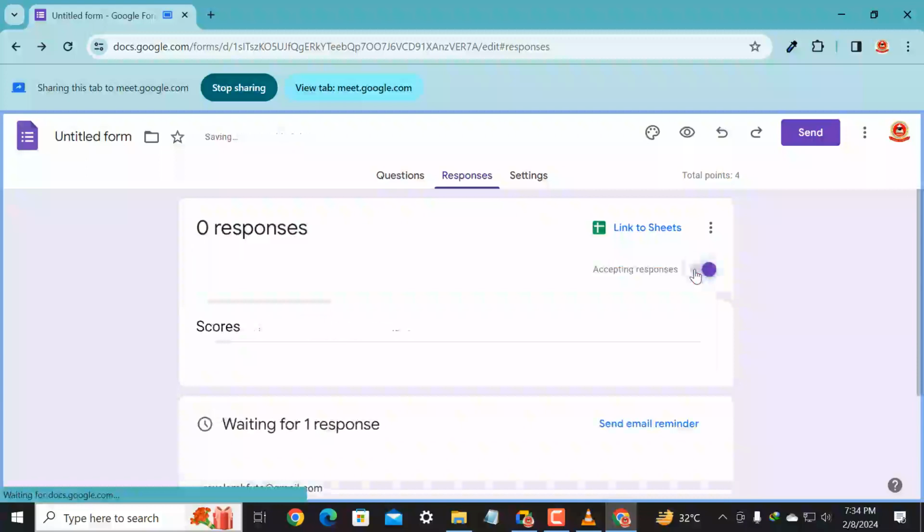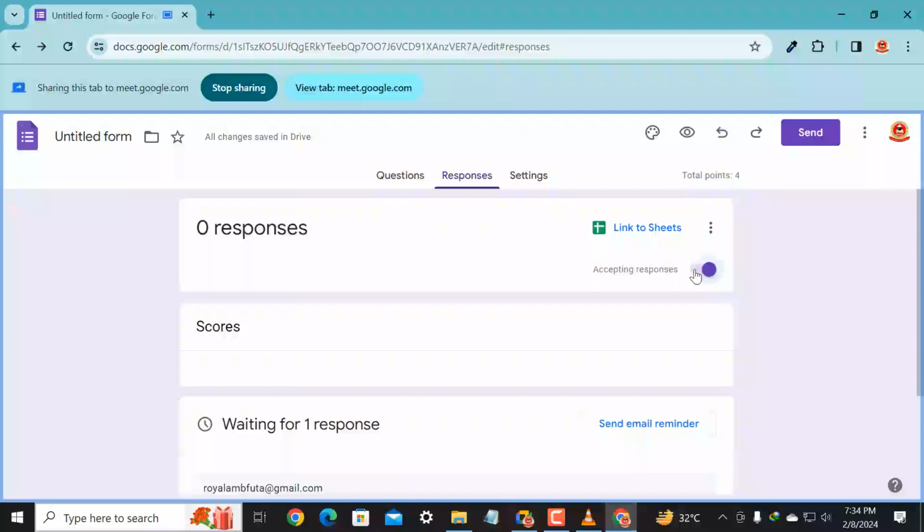So in this place, there's no response and we are waiting for responses. So what we do is that we need to wait until we all feel, I will send it to a platform, we all feel it, and then we send the responses and we can see how we can download. From here, link to sheets is where we can download.